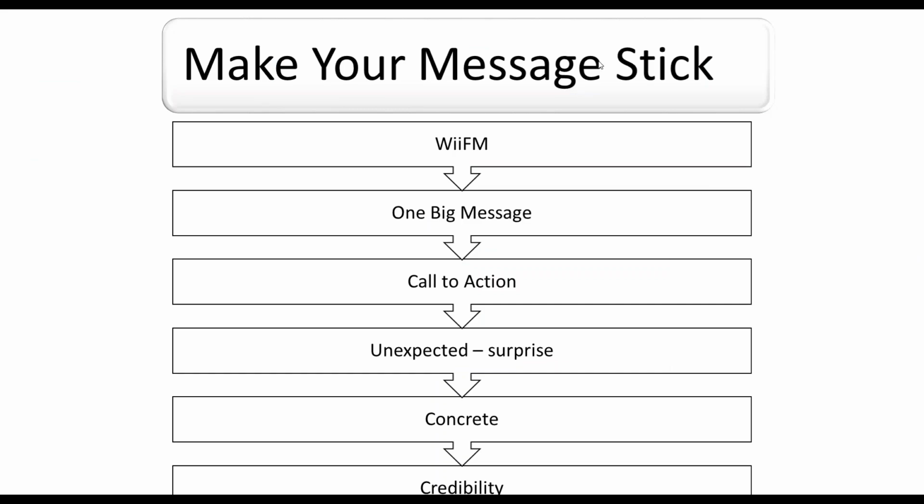So my call to action to you is every time you present, try and put a hook into your message. What's in it for me? What problem are you solving for me? What is your one big, without a doubt message? Just do it, like Nike. Ask me to do something. Use surprise. Give me some data I can remember. And please make sure you have credibility, some sort of license for that particular message.